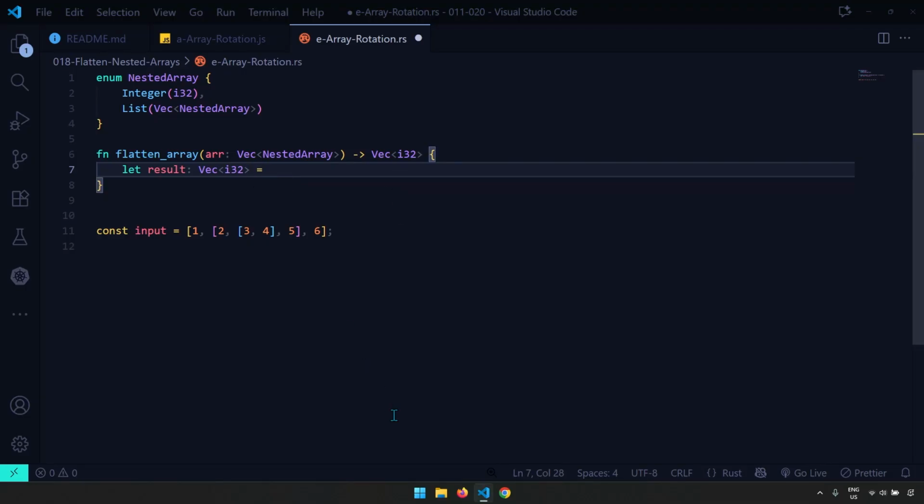Now, we want to create a new vector. On this vector, we have associations. In JavaScript, if you call a data structure like an array or object and you use the dot operator, you're going to get the methods for that specific data structure. But in Rust, you don't have methods, you have associations, which are the same thing. The syntax is different, but the idea is the same. Once you understand the idea, everything is going to click.